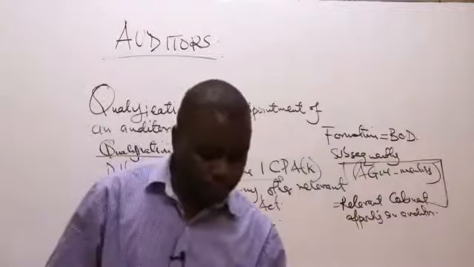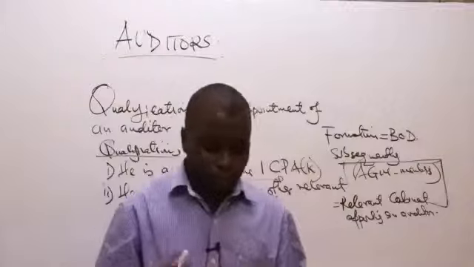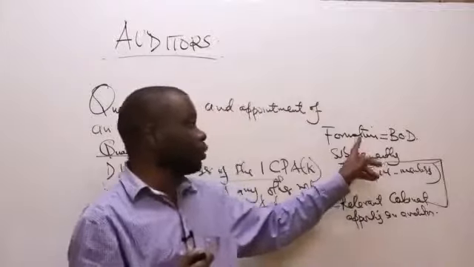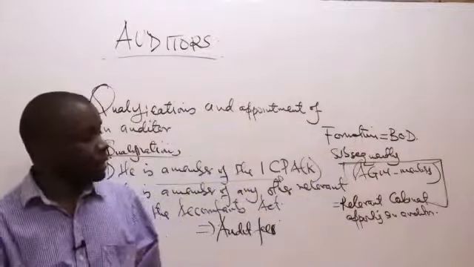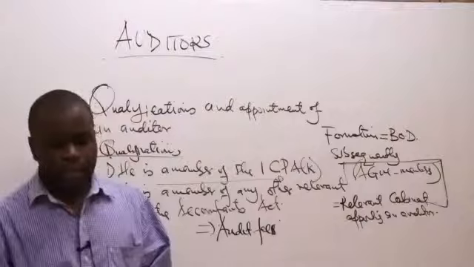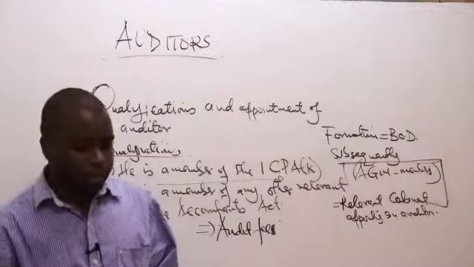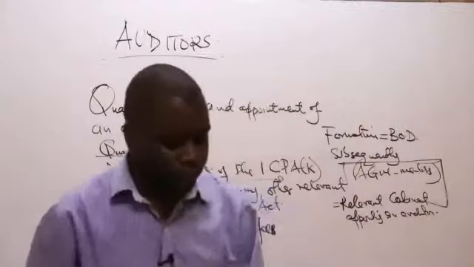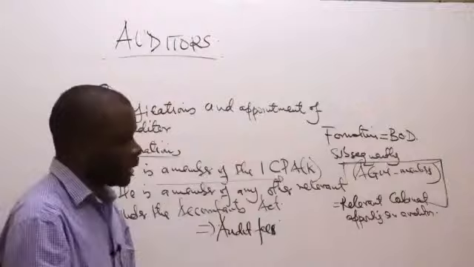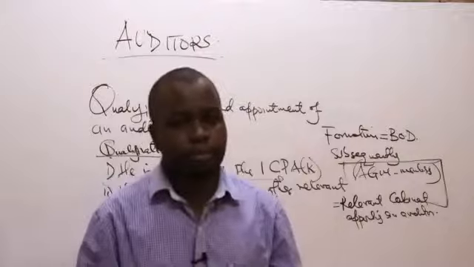Then there's that Roman 1 which says, summarize 4 rules governing the appointment of the first auditors of the company. So if that one comes in, or basically a test site, then of course the first thing that should come to your mind is that the first auditor will be appointed by the directors of the company or the board of directors. So that is point number 1 that you can put there.